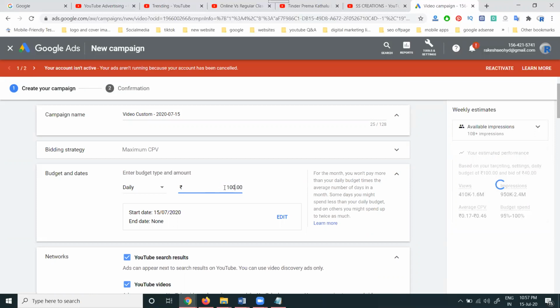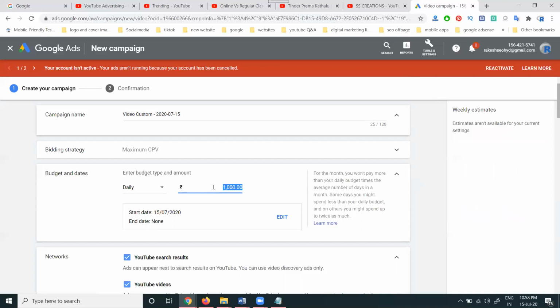Suppose you can spend 1,000 rupees daily, no worry, this option will be there. With 5,000, it will show the particular option. So if we run any ad, we can start with a particular budget, and based on that we promote within your budget. When you start the daily budget, setting 2,000 is okay. Now 1,500 is okay, and you can go for 1,000.